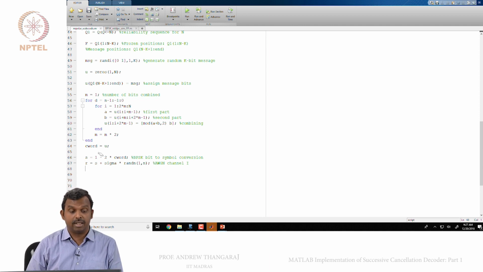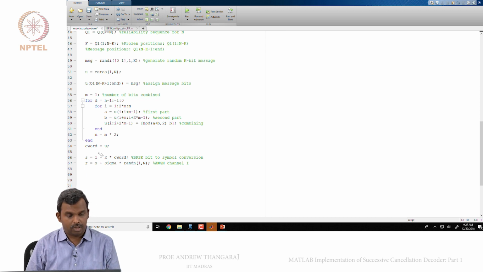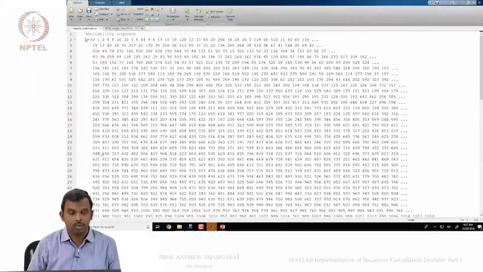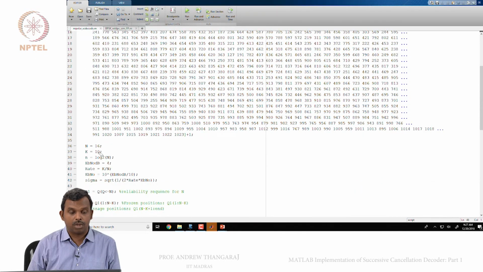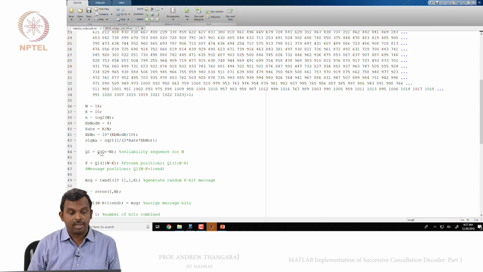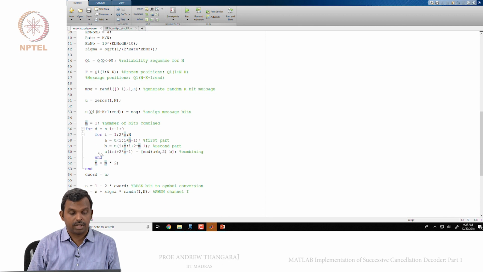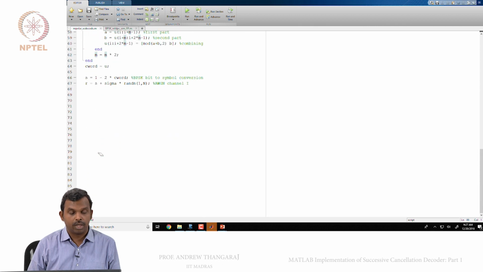R is there, that is my received value, but I guess the code word is of length capital N, that is one change that is needed. That is it. So we are done, we are ready to start the decoder. We have the encoding, the reliability sequence, big fat one from the standard, and we set up the simulation, the frozen bits, code word, and we are transmitting. Good, we are ready to go. So, now the decoder.